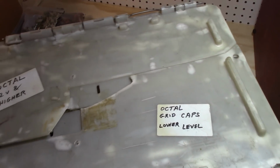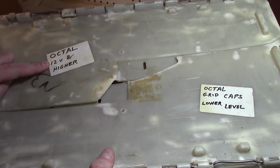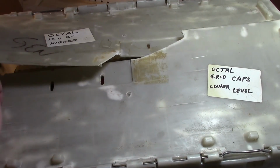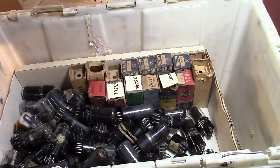And here is the last bin. It says octal 12 volt and higher on the top. Trust me, this will get more interesting when we get into the other specialty type of vacuum bulbs.